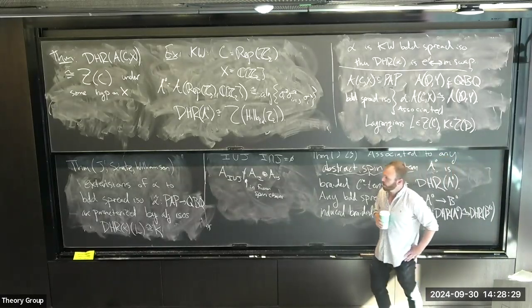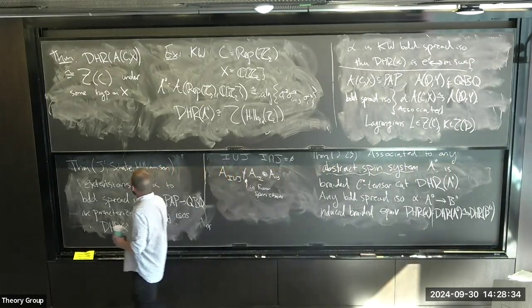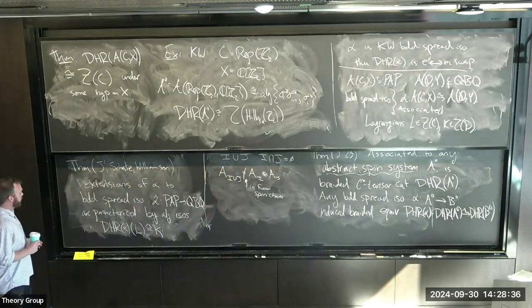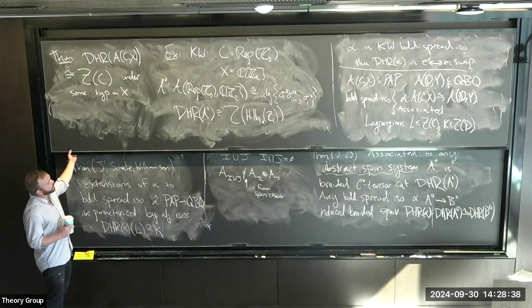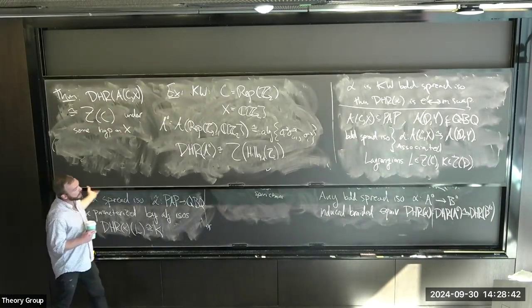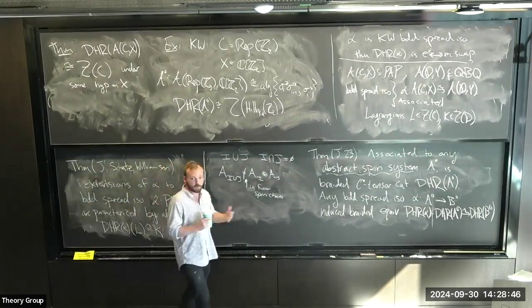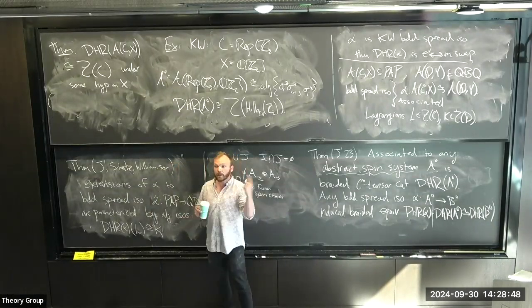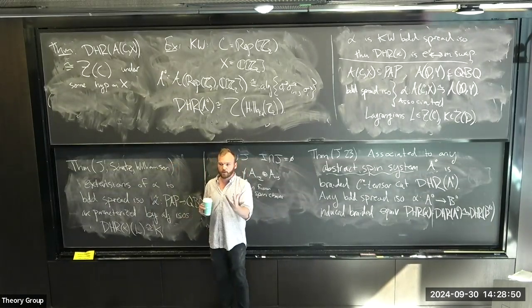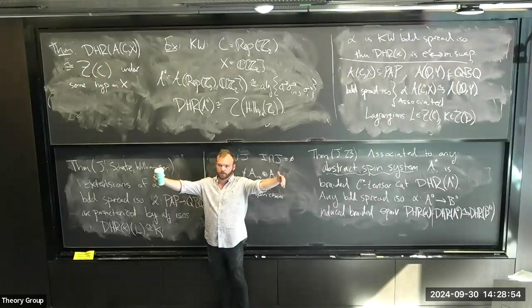Can you give an example of where you get an extension? Obviously, Kramers-Wannier doesn't extend, right? Yeah, that's right. What's one that does? Yeah, it's good. So here's one that does. Take any old fusion spin chain, so for any fusion category, and take any autoequivalence of that fusion category. That defines a spread zero autoequivalence of the fusion spin chain.